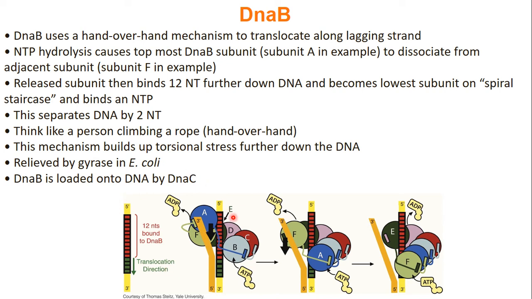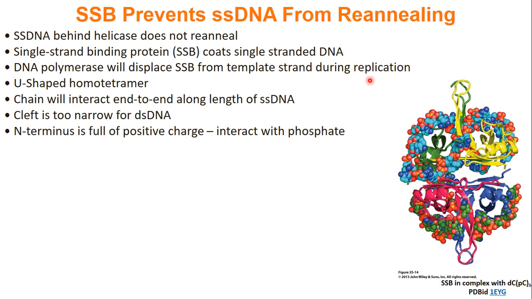Now this DnaB, we said in the previous slide, is recruited after DnaA, but it's loaded up by a protein called DnaC. Now when we're unzipping the genome, we don't want it to reform into double-stranded DNA. That would be a waste of our NTPs, our energy. And since, if we didn't do anything about it, we have Watson-Crick bases, they would naturally want to reseal up.